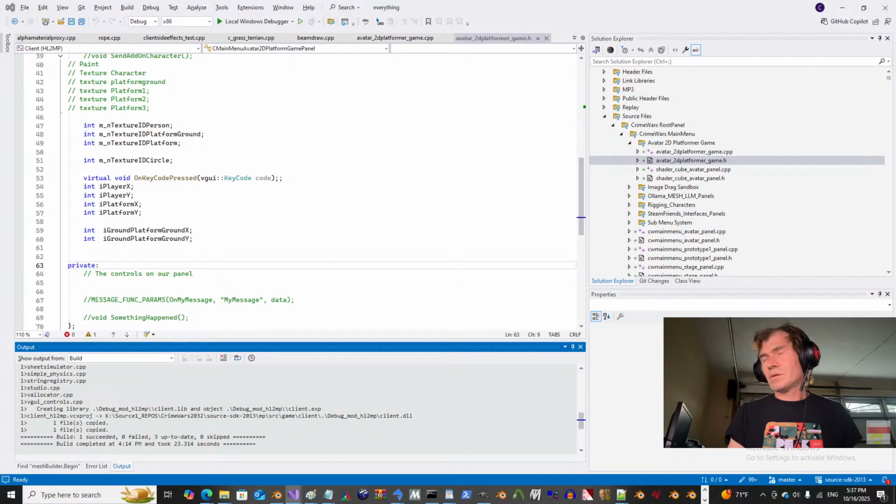Weird. Alright, I'm seeing that the code says if def 132, but this is a 64 build. Crap. It's gonna be like an issue.